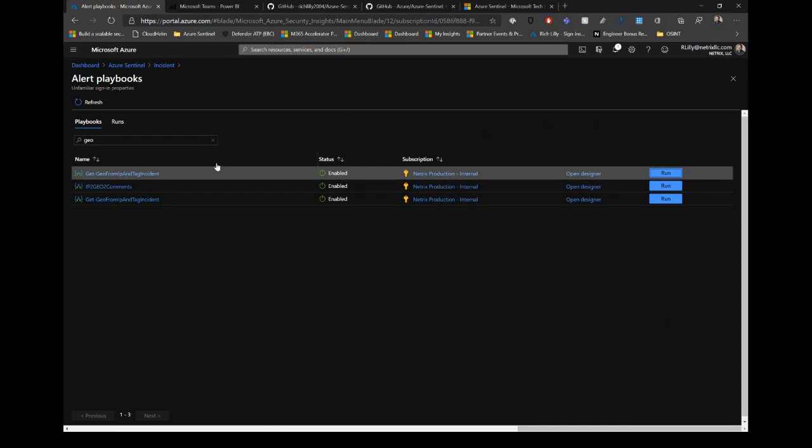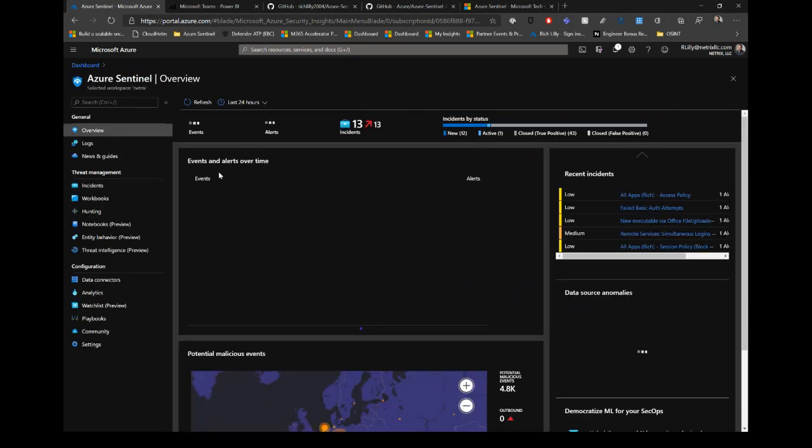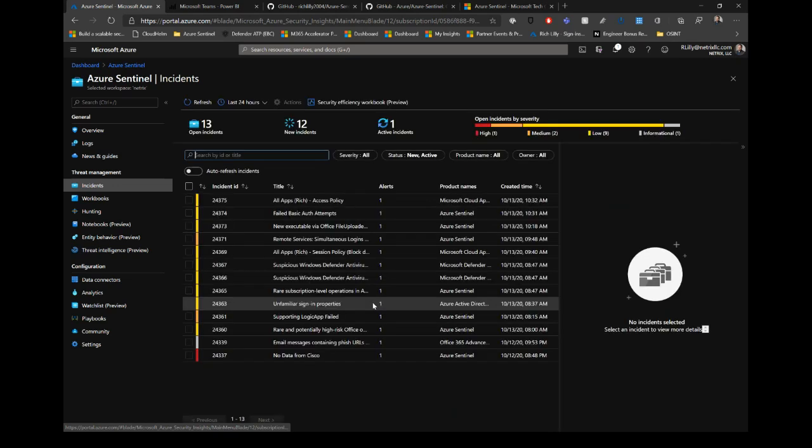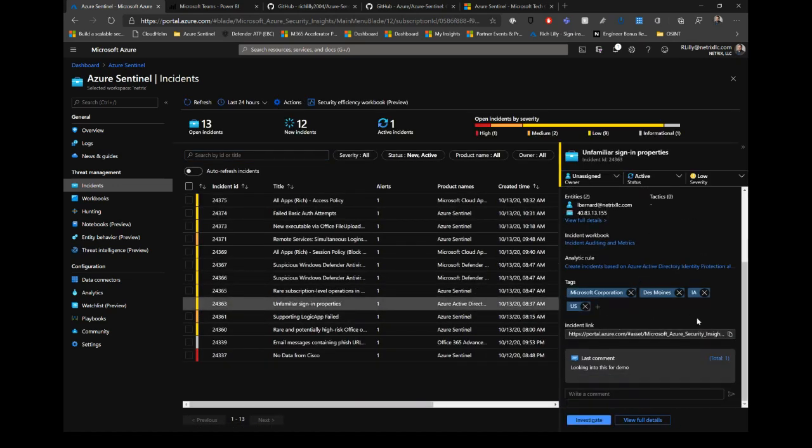And what this is going to do, it's going to take those entities like the IP and the incident. And in my case, I'm taking that directly out to an open API and then returning the results and tagging that in the incident. So now if we actually go back and refresh the page for that incident, we should see that it's automatically tagged those IP addresses as a Microsoft Corp ASN, and it was from Des Moines, Iowa in the US. So that would, again, prevent me from having to open up a search browser, go find that somewhere else, et cetera.